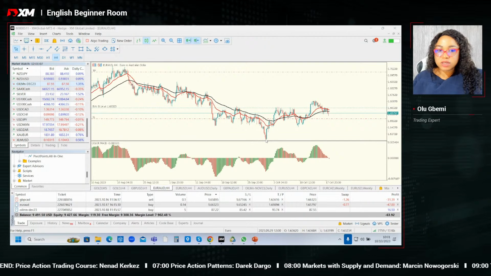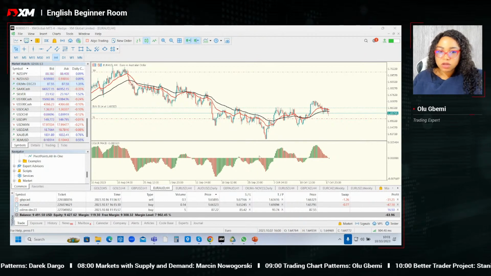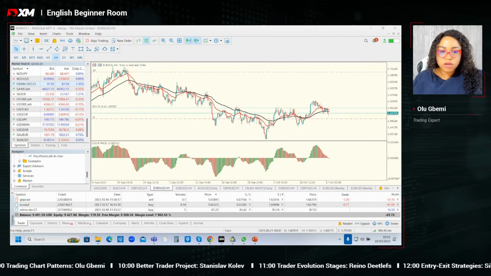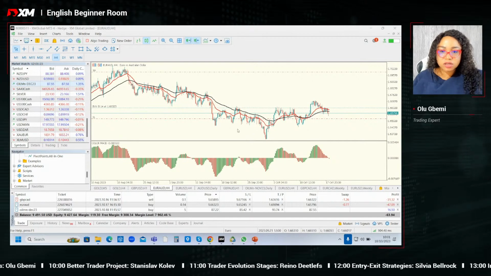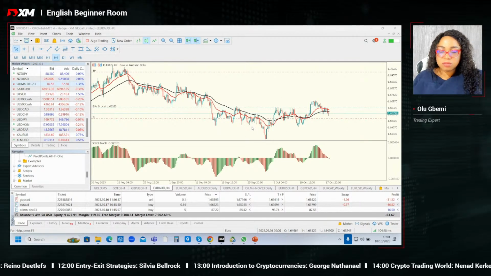We are going to be looking at some of the pairs I have ongoing at the moment. I have Euro AUD. I entered yesterday. I did a buy because I had seen that although we were initially in a downtrend, the price started to move and change direction. If you look at it from here, there are patterns that are mainly reversal patterns.